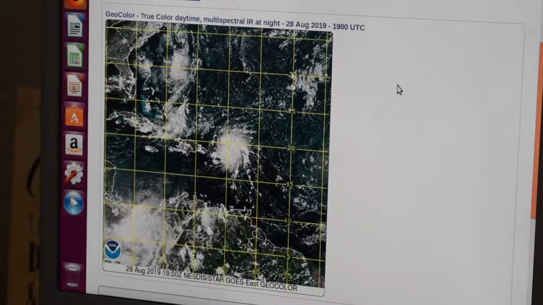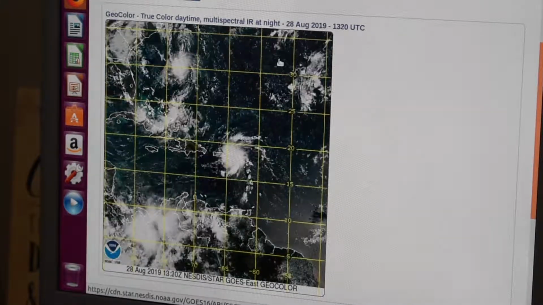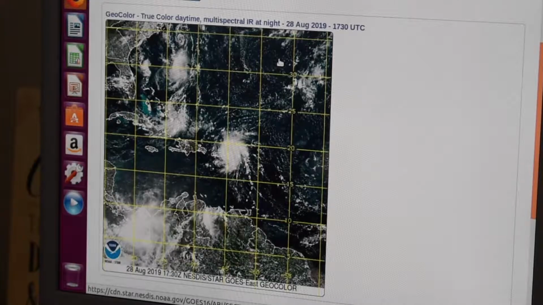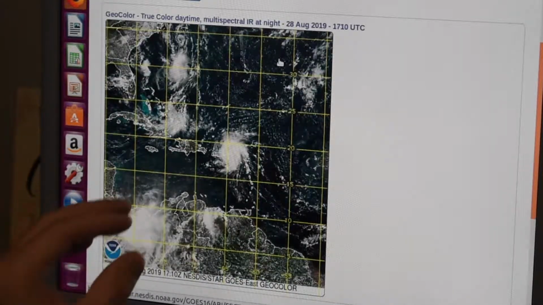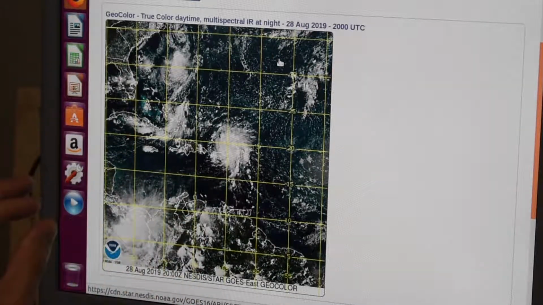Okay, so now the next products I'm going to take a look at are the GOES satellite products. What I want to do is start out at a zoomed out level. From this very zoomed out view, I'll take a look at where the storm is, and it helps me identify what direction it's actually moving in.